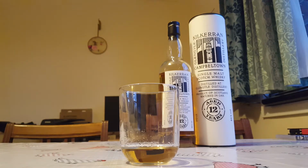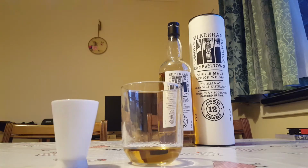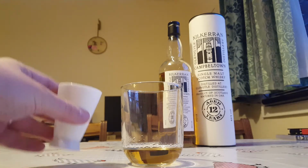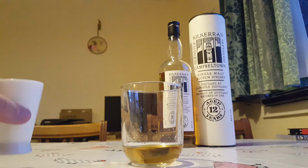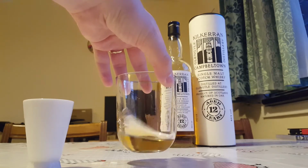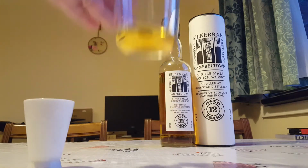Okay, so let's have a look at this with a splash of water. If you're going to be adding water to your whiskey, it's just because you want to spread the spirits out a bit, so you can get to grips with more of the flavour and less of the alcohol taste in there. And yep, a splash of water makes this much better. The alcohol's all smoothed out, and the fruitiness when the dram sits on your tongue really comes out. Make sure you serve this with a splash of water. It really does just make the drink the bee's knees on that one.